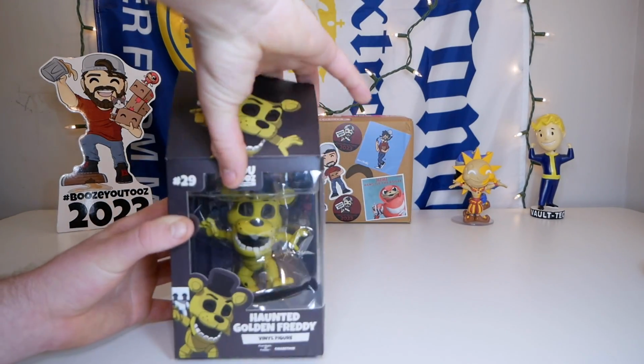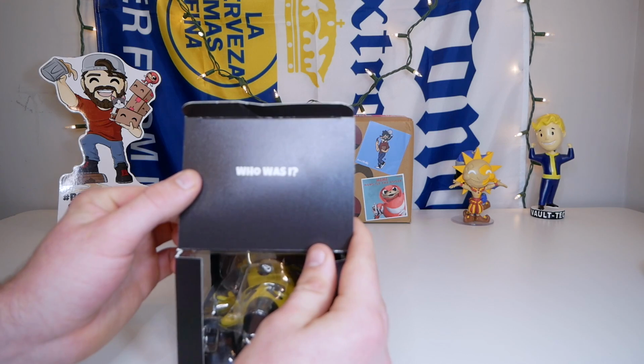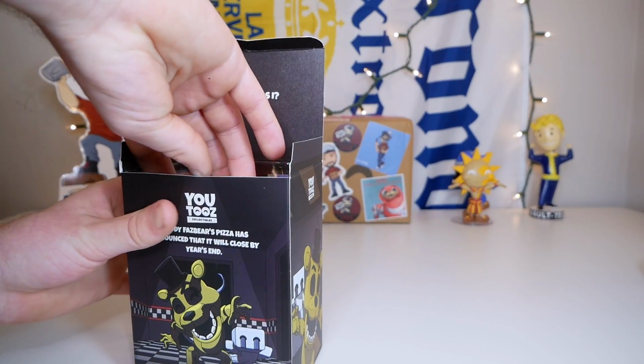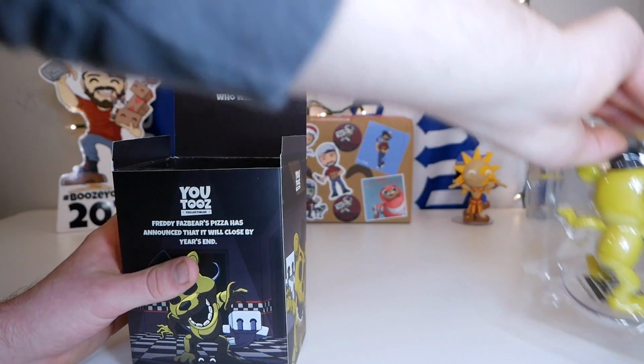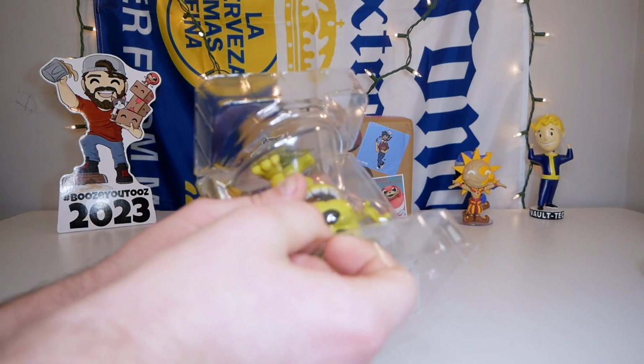Alrighty, on the top here, we got another picture of the concept right there in front of that black background, and let's open this thing up, and let's check out that message on the inside of the tab, and it says, who was I? I don't know, dude. Who were you? I'm not joking. I really do not know. Alright, let's take this figure out and check out that inside box design, but we got the same exact detail.